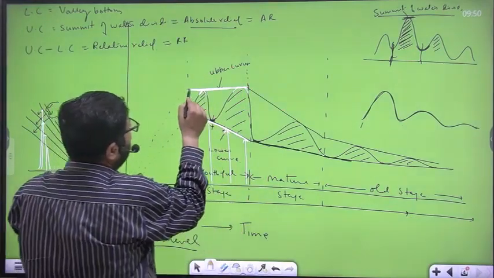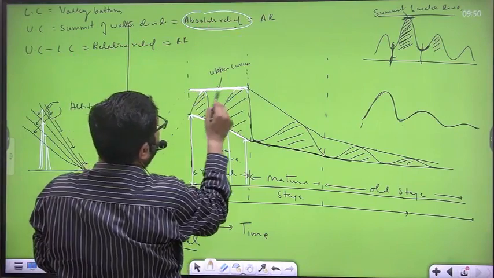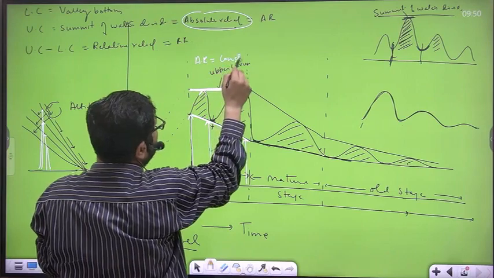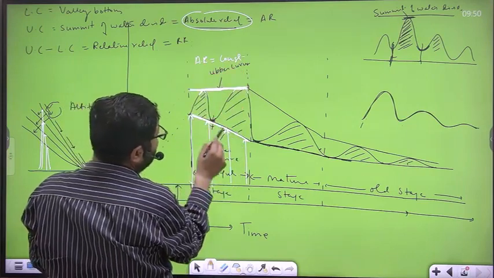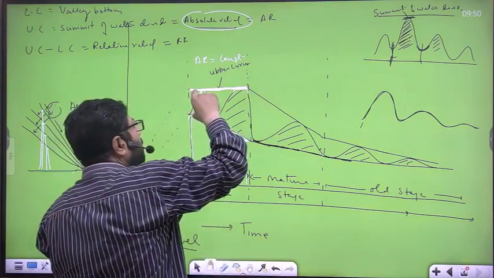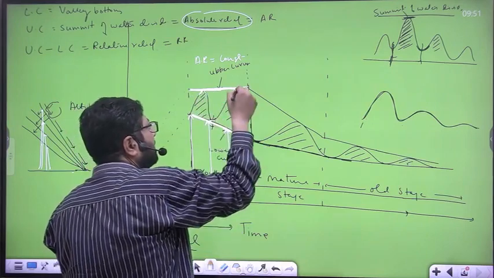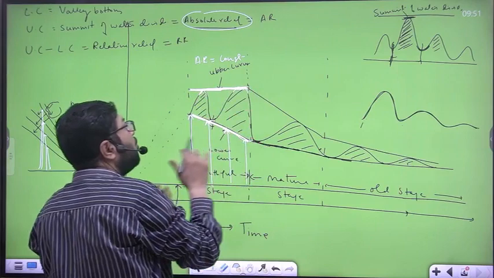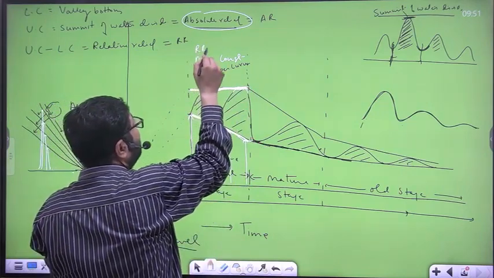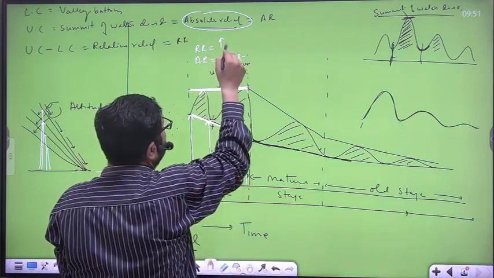तो यहां पर this upper curve indicates what? Absolute relief. AR remains constant. It is not lowered. What is happening to valley bottom? It is falling very fast. So what about relative relief? The difference between summit and valley bottom. The difference between summit and valley bottom goes on increasing. That means maximum relative relief is achieved by the end of youthful stage. Relative relief increases.